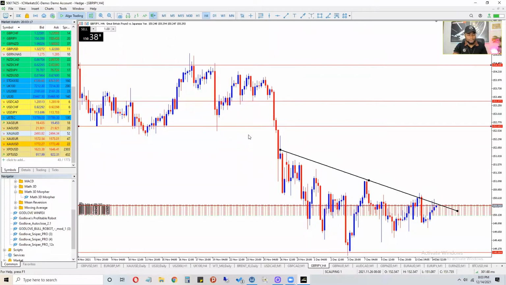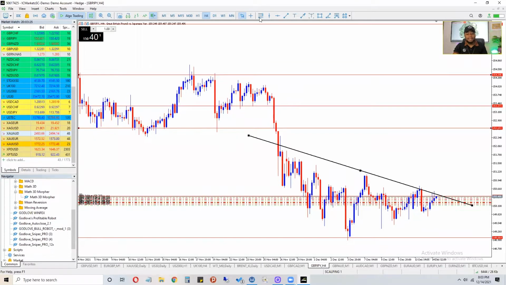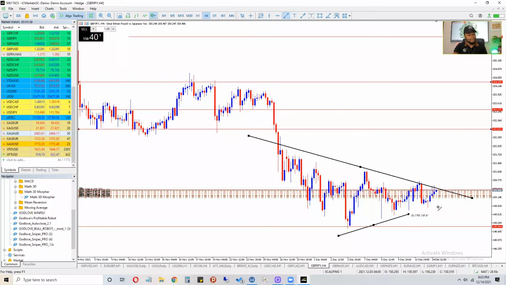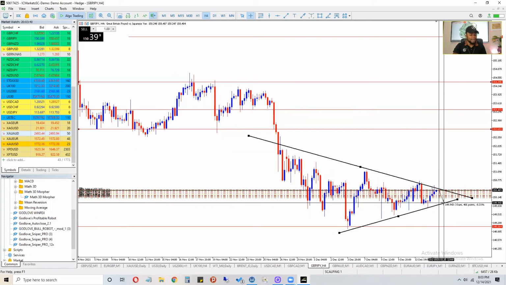So I want to just show you guys an example. We can see this particular pattern forming somewhere here, this triangular pattern. You can still see this triangular pattern forming here. Anytime you start seeing a triangular pattern, you just wait for the market to break the triangular pattern, you wait for a retest, and you can take the trade. There's a high probability that this momentum is going to die somewhere here at this trend line, and you see the market turning back down to this other support level, which is about 46 pips away.